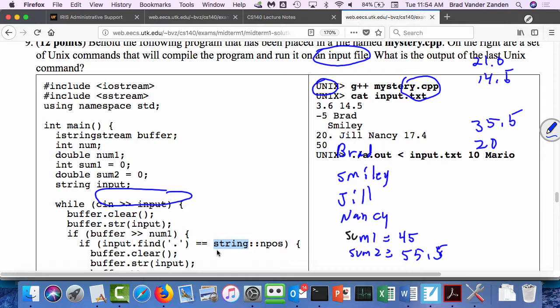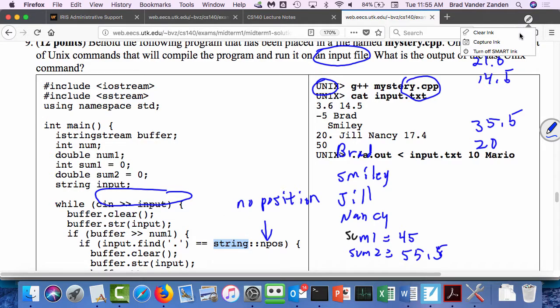The string:: says that this constant is defined in the string library, and npos is the name of that constant. It stands for no position, meaning that there is no place in the string where the period appears. Okay. Other questions about this problem? Okay.